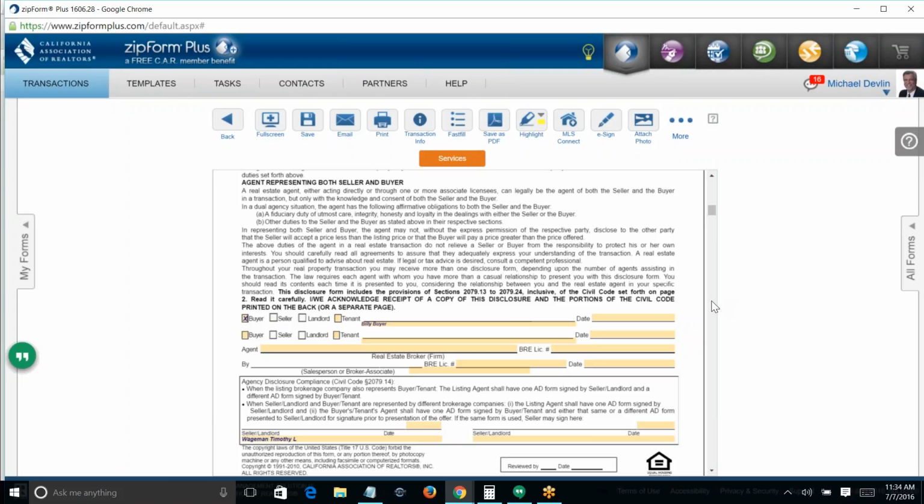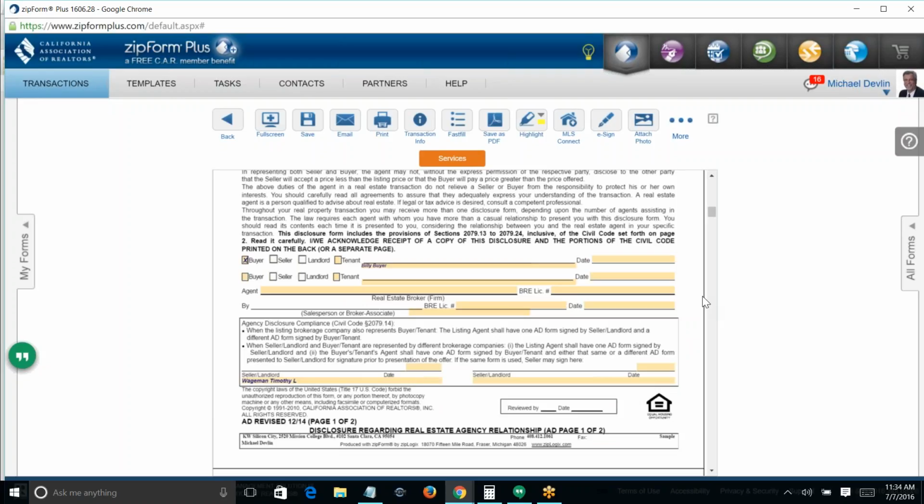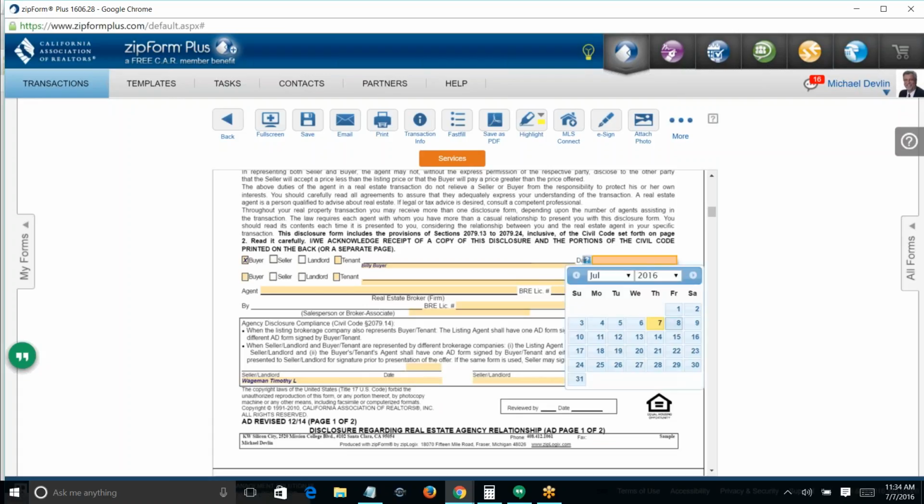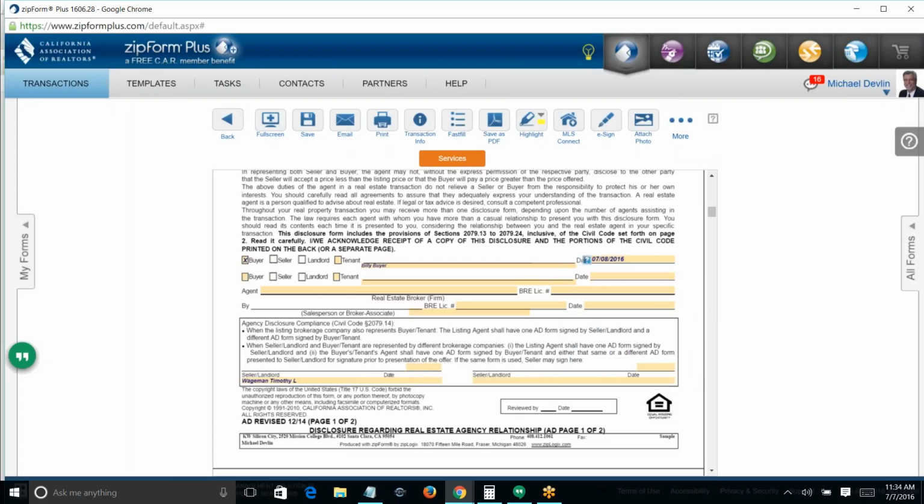Now, what I do with date is if I know they're going to sign it today, I'll click on it, and I think I picked the 8th. Let's say they're doing it tomorrow. I'll click on it and I'll let it put in the date. I do that because I want to minimize the amount of stuff the buyer has to do. I want to remove obstacles to them, and this may not sound like a big one, but writing in the date each time is just sort of a pain. Why don't I just put the date in? If they're signing electronically, you don't need to worry about the date because the electronic signature programs date and time stamp it automatically. Is everybody with me?